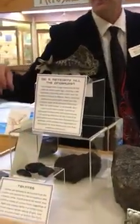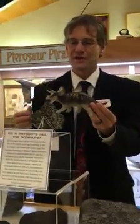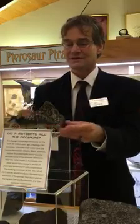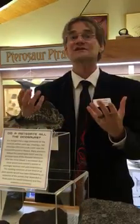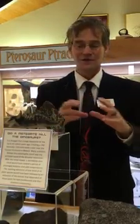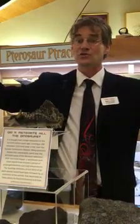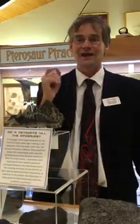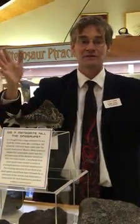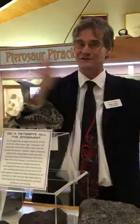And one more thing that you might be wondering about, you might be asking, why is there a triceratops in our meteorite display? Well, the reason is that when a meteorite is in outer space, we've got a different name for it. We call it a meteoroid. And meteoroids can come in all sizes, all the way up to about 100 meters across. But if a meteoroid is greater than 100 meters across, we've got a different name for it. We call it an asteroid. And asteroids get from the 100 meter across lower limit cutoff point all the way up to almost the size of Pluto, and every size in between.